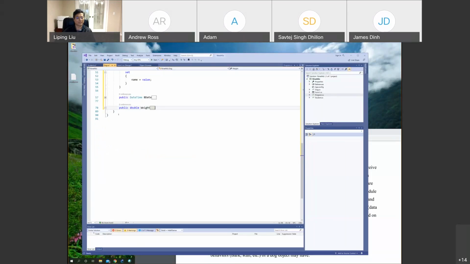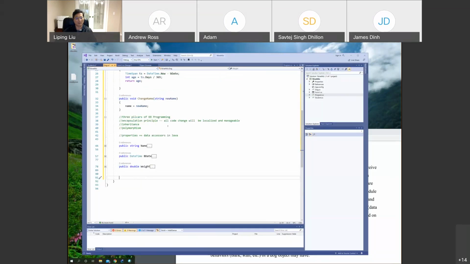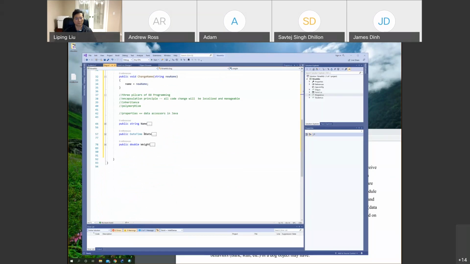All right, so everybody finished it? Okay, so those are called properties, and there's a second type of behavior members. The properties will allow other places, other classes or forms, to be able to read these variable values or change these variable values. Because by the encapsulation principle, they are private, right? They're not supposed to directly access those variables, but they can now use those properties to do it. Does that make sense? Okay.